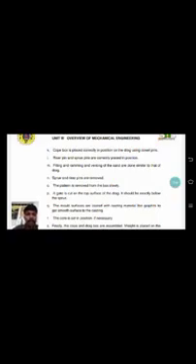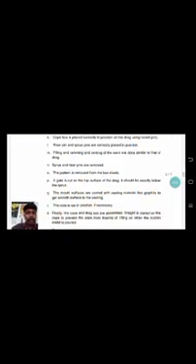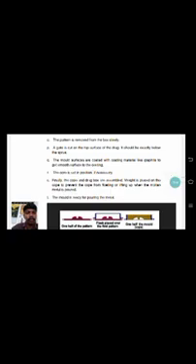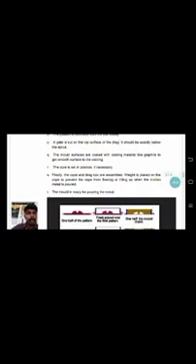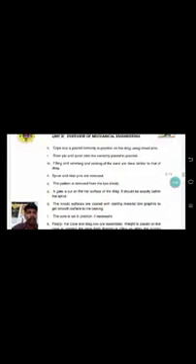Then a gate is cut on the top surface of the drag. It should lead exactly to the sprue. Finally, the cope and the drag boxes are assembled. Weight is placed on the cope to prevent it from floating or lifting when the molten metal is poured. So this is the overall process of casting and molten metal.